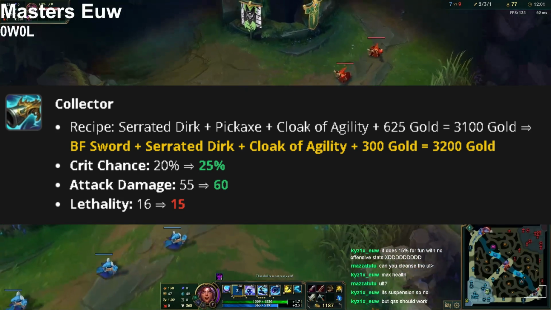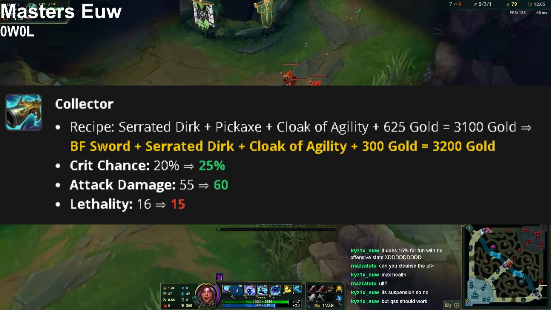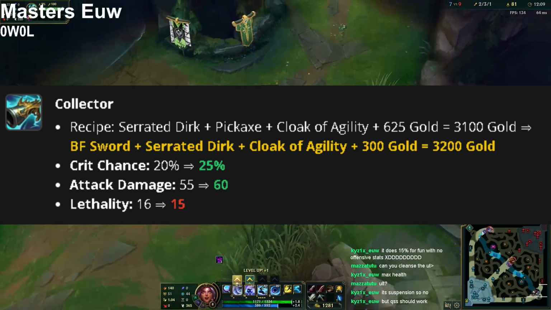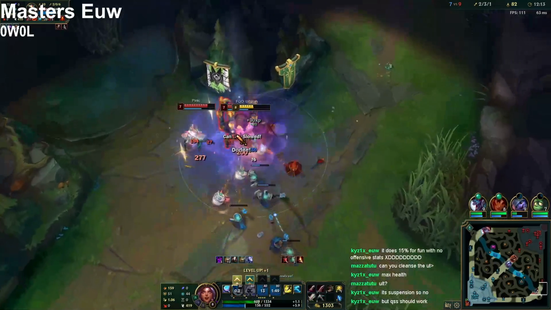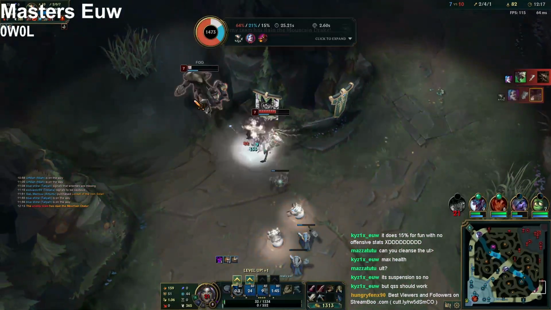The recipe is getting a little bit more expensive. 3.2k gold, 25% crit, 60 AD, and 1 lethality nerf. Oh my god, that's a huge buff. Like, we're getting 5 AD and 5% crit on Collector for only 100 gold. Like, that's kind of nice. I like the change.